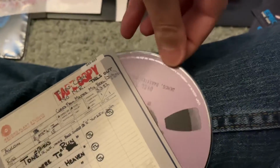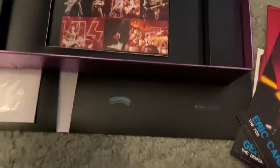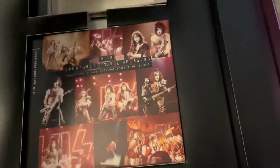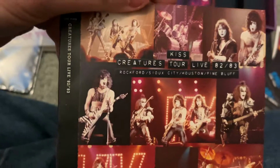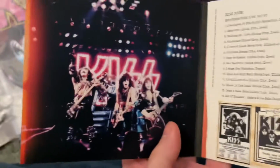And actually, just in case you're curious, like, well, what does it look like? They put them in these sleeves, but so that's pretty neat, right? Not wild about the sleeves, but what are you going to do? That's just kind of the way these things are now. Then you have disc 4 and disc 5. So these are live tracks, right? Disc 4, disc 5.